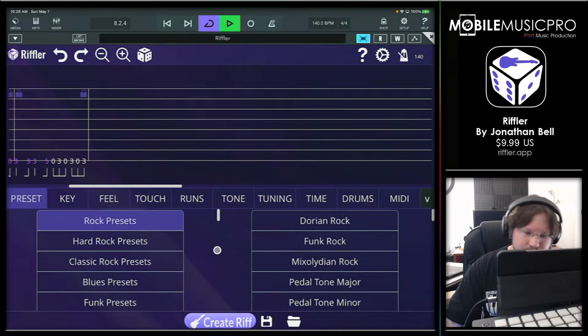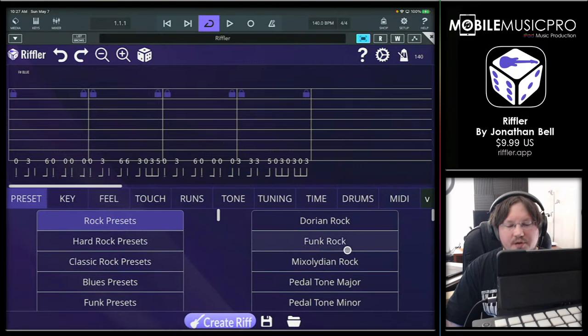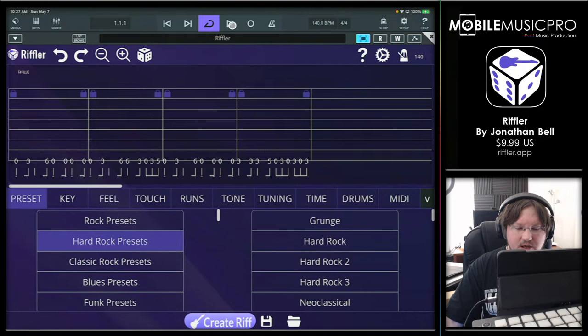So with those categories, you have your categories on the left and then a bunch of presets on the right. We can check out the hard rock presets and see what those sound like. Let's click on a few of those.